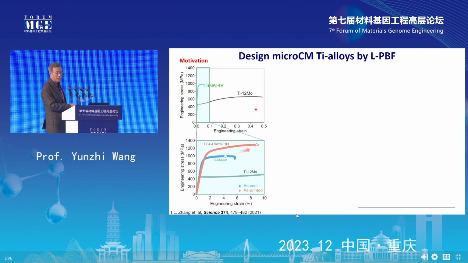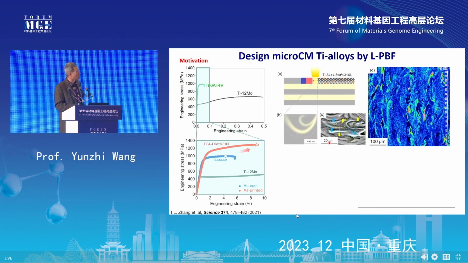If you take these TRIP titanium alloys, they are very high in ductility, but the strength is limited. So we want to push both in this direction. By using this idea, we'll be able to create a very fine mixture of dual-phase microstructure. So we have this alpha prime martensite and this metastable beta on a very fine scale. In this regard, they increase the yield strength, and at the same time, we have a lot of metastable beta, and then those metastable beta allow us to have work hardening by this transformation-induced plasticity effect.